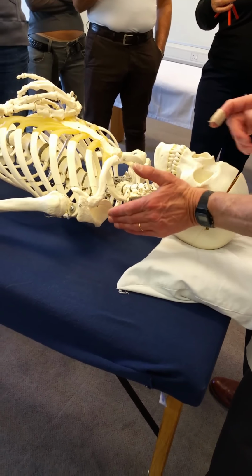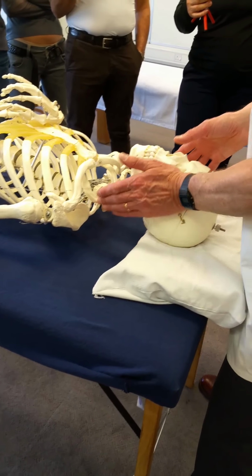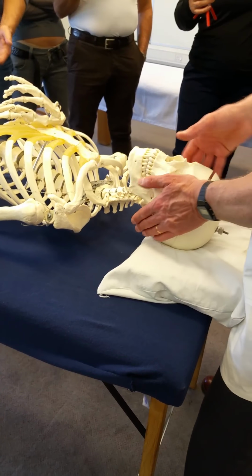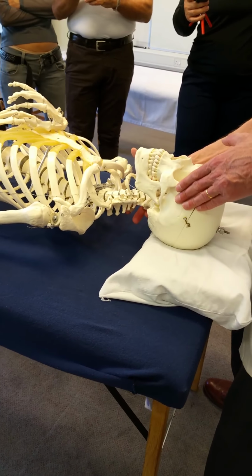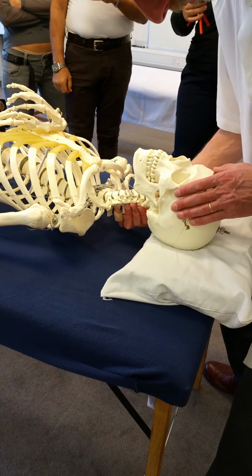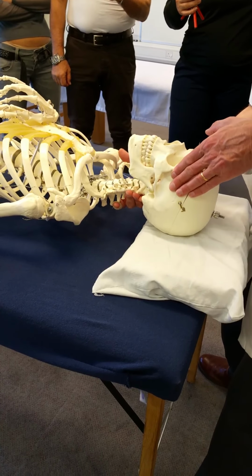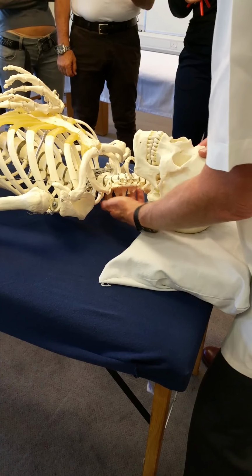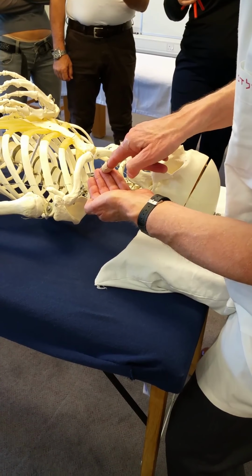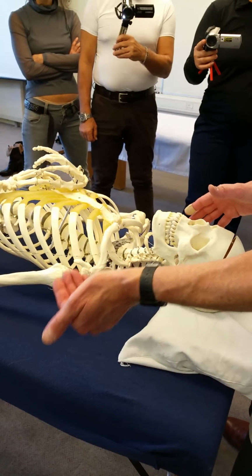The heel of my hand pushes the head back, and the other hand from the other side. Now for the articulations themselves. There's a line of tension between the thenar and hypothenar and my finger around the vertebra.